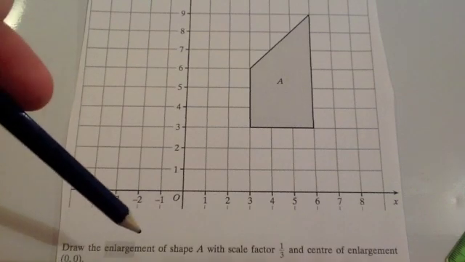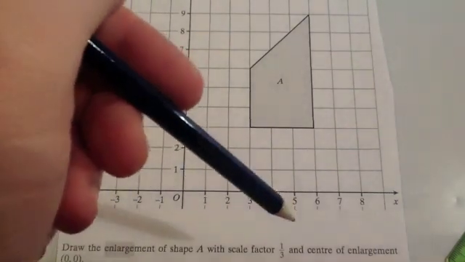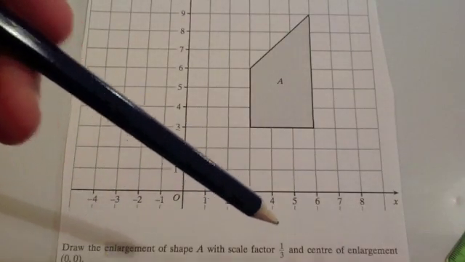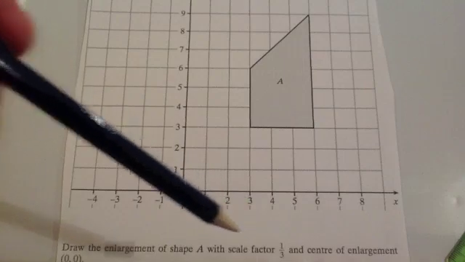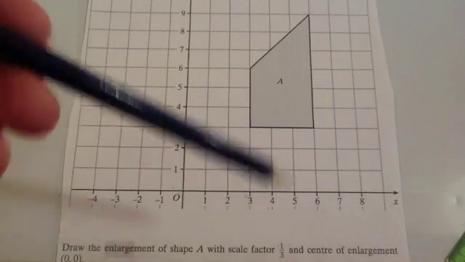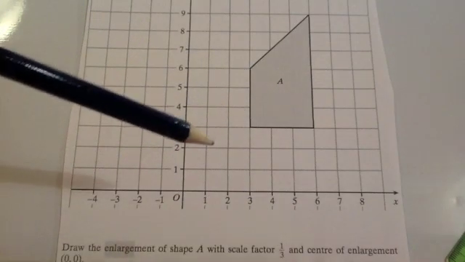So we're going to enlarge the shape A with a scale factor of a third with center of enlargement (0,0). Whenever the scale factor of enlargement is less than 1, that means the shape is going to get smaller. So whenever it says enlarge this shape by scale factor of a third, it actually means make it 3 times smaller.